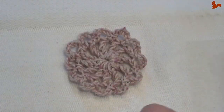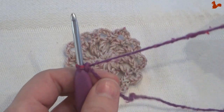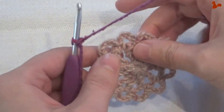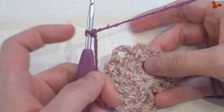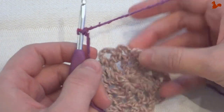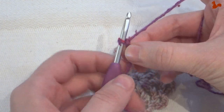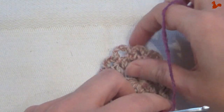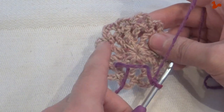Round 3. Got a new color yarn on my hook with a slip knot, and this is the color that you want for your flower petals. That's the color I've got here. I want this nice deep purple color. I'm going to start with a standing double crochet in any chain 4 space, so it doesn't matter which space you choose.